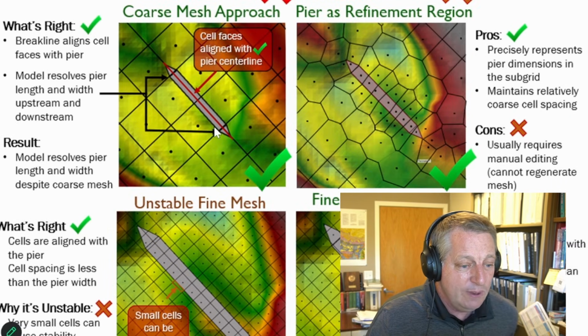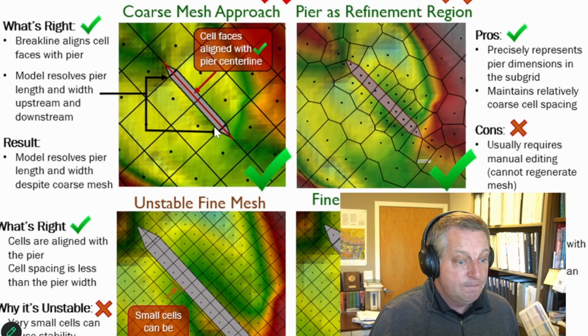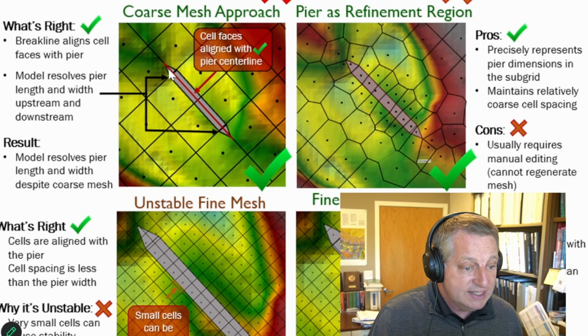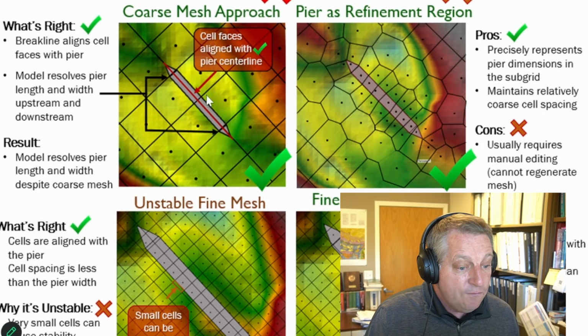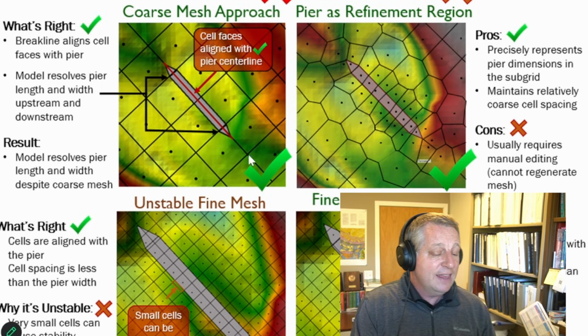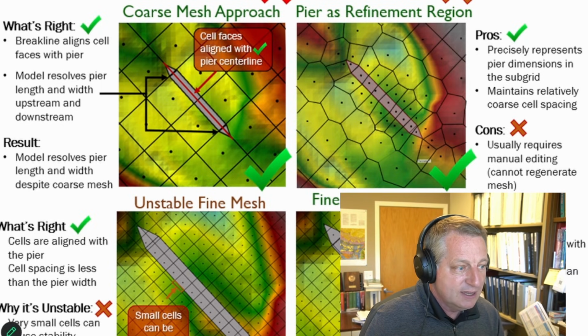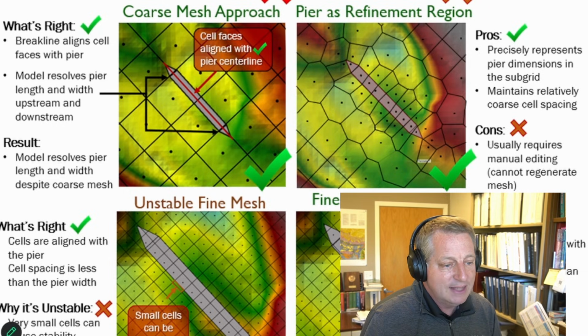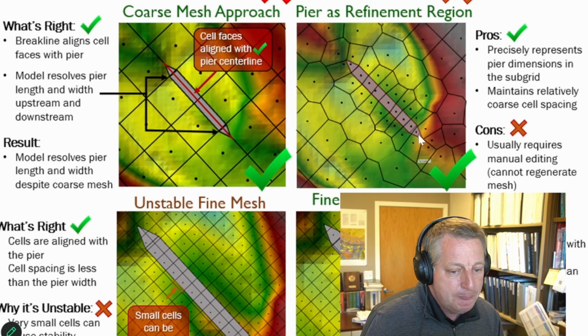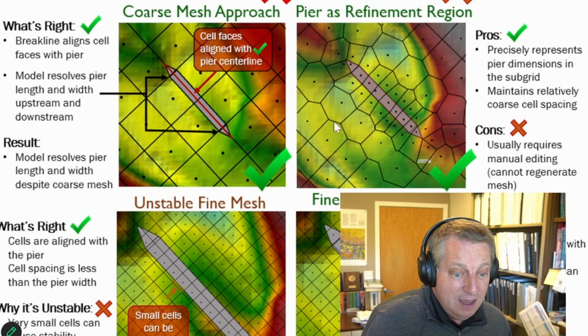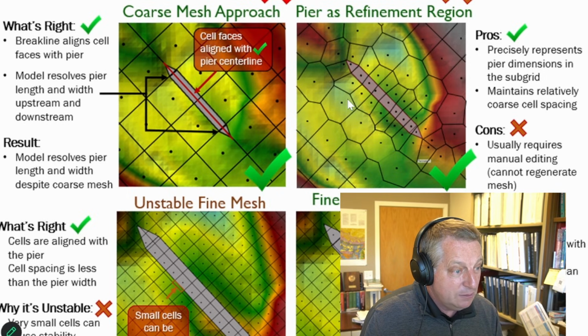The third one, you have large cells, but you're catching both the center line of the pier and the full width of the pier. And to get that exactly right, I actually will go into RAS 2025, because the meshing tools are better there. That's really how I'll get something like this. I do have a video on this. This is something I'll do in really detailed modeling.